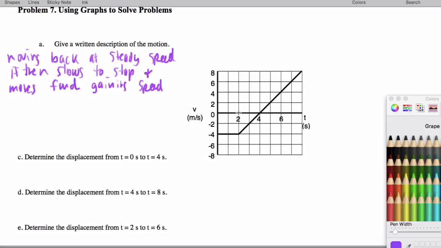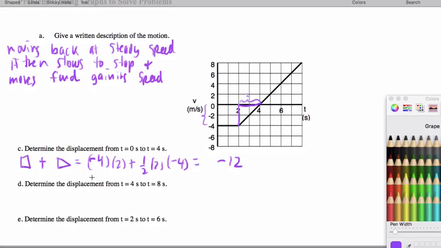So we have a rectangle and a triangle area to add together. So we will use this and this. So the rectangle plus the triangle area is going to be -4, that's this here, times the width of 2, plus 1/2 the base, which is 2, from 2 to 4, that's a base of 2, and then the height is going to be -4. So we end up getting -12.